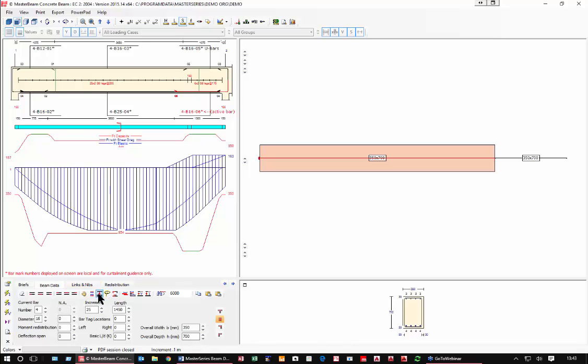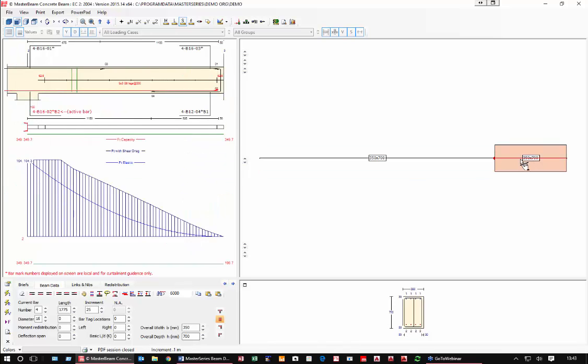I can then say, let's just move that into a higher layer, take that one and move it up into the upper layer, and now because they're sitting above each other, it's not problematic, and we will see then that these bars are sitting over the top of each other and not touching each other. So that's one way of solving that problem. So as you can see, we have quite a flexible arrangement of playing around with the software. Now, if you want more guidance on concrete, there's a fantastic webinar on concrete design.